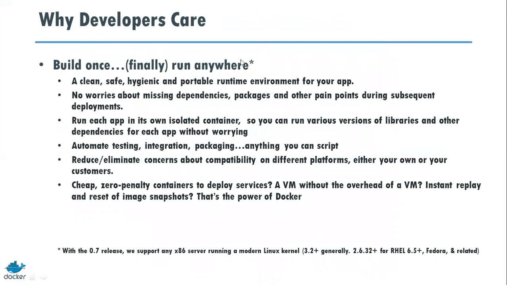So some of the things why it is developer or DevOps specific here: it gives a clean, safe, hygienic, and portable runtime environment for your application. No worries about machine dependency, packages, and other pain points during subsequent deployments. Run each app in its own isolated container, so you can run various versions of libraries and other dependencies for each app without worry. Like we talked about Jenkins and other things, right?